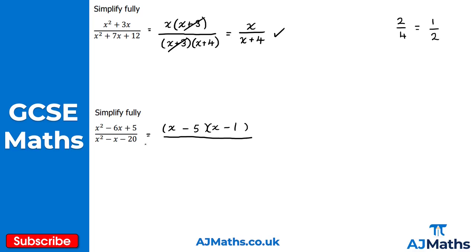For the denominator here, obviously we'd expect either an x minus 5 or an x minus 1 in the denominator. And taking a look at this, we will choose x minus 5, because my other factor must be x plus 4. So minus 5 times 4 would give me minus 20, and minus 5 plus 4 gives me minus 1, so perfect. What I do now is take a look at the numerator and denominator and cancel the common factor. I've got an x minus 5 and an x minus 5 there. And what I get left with then is x minus 1 over x plus 4. And there we have it. That's our solution to the second example.